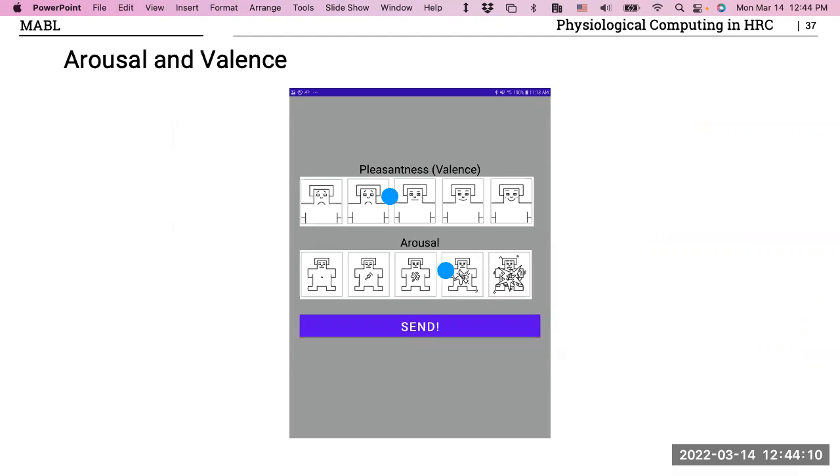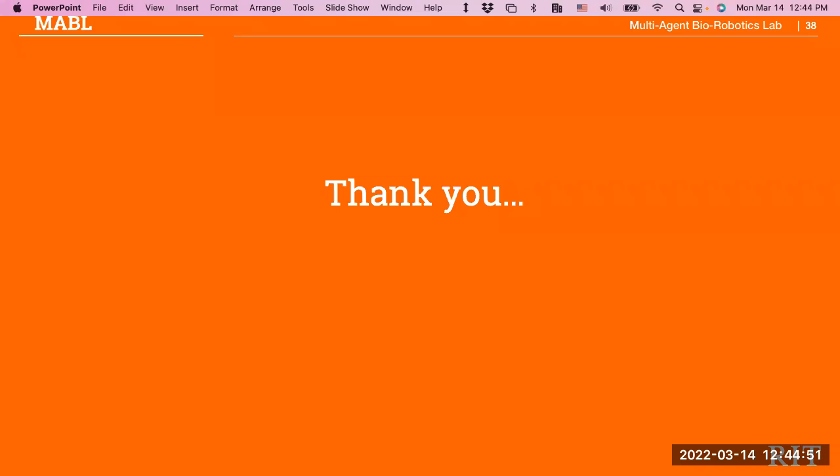One thing I mentioned a lot is calculating arousal and valence from emotions using the averaging formula. This was my own approach and not established in the literature. In this final experiment I'm also going to directly ask subjects their arousal level and valence level, which will allow me to see the correlation between arousal, valence, and individual emotions. From this, I'll no longer need to calculate from emotions — I can directly plug arousal and valence into the comfort and discomfort axes. Thank you.